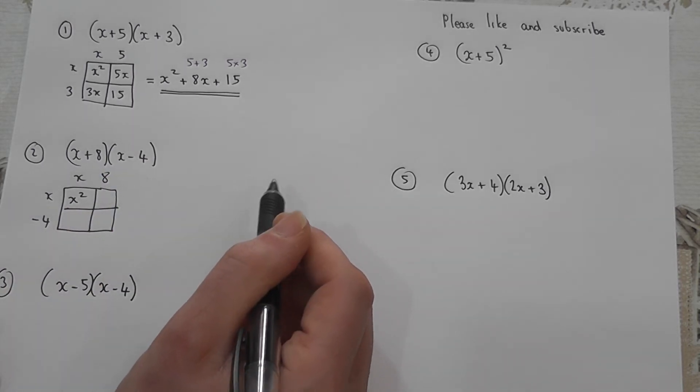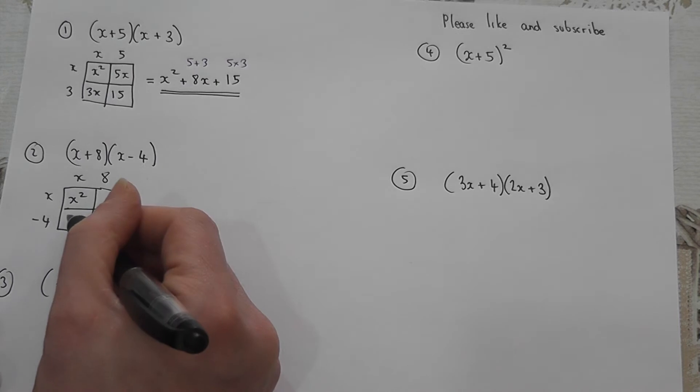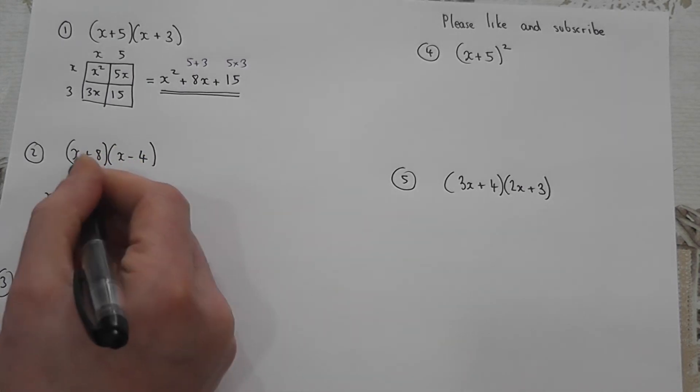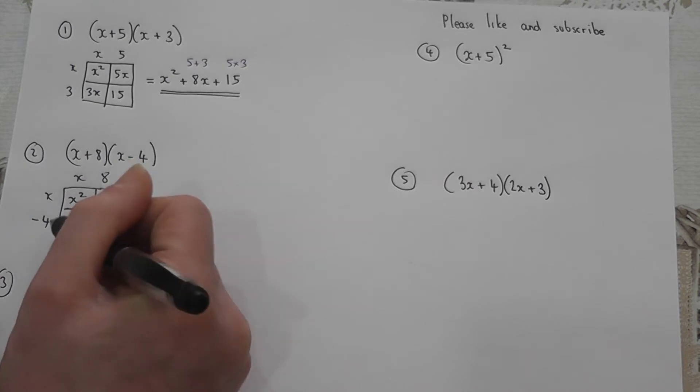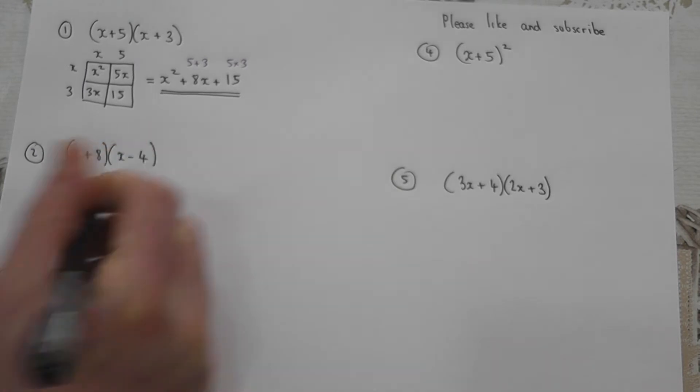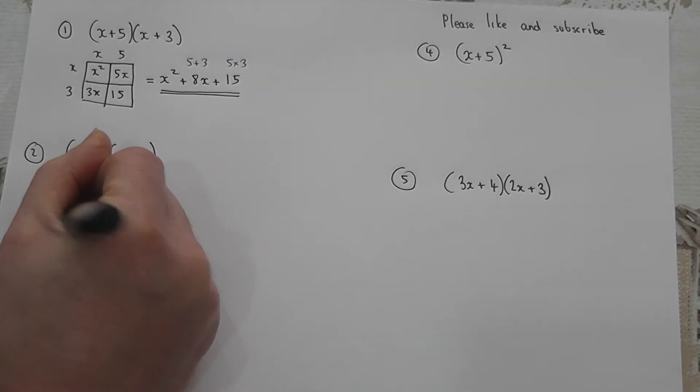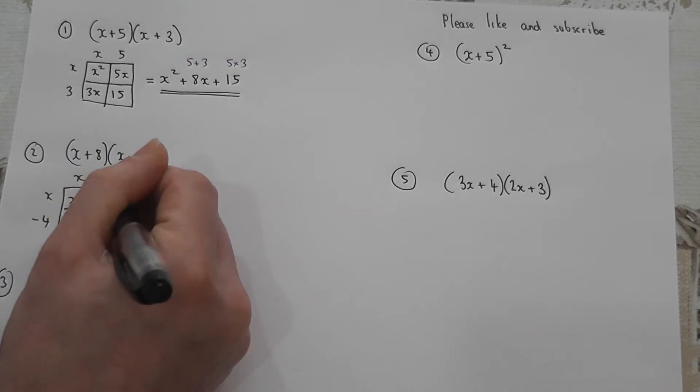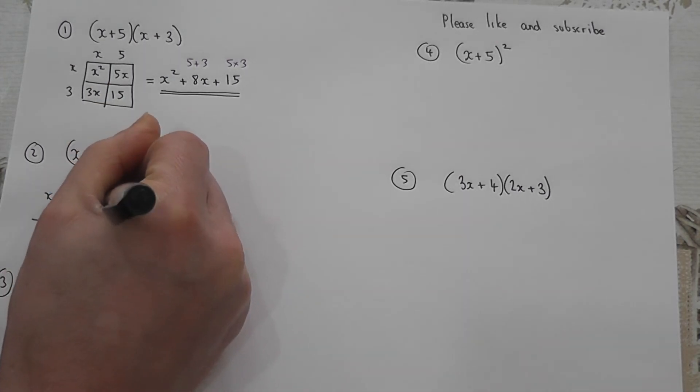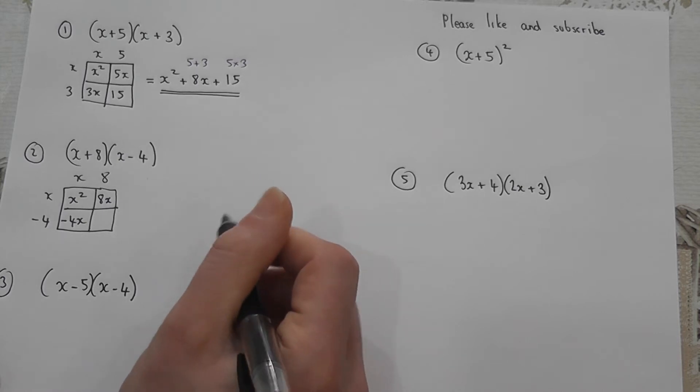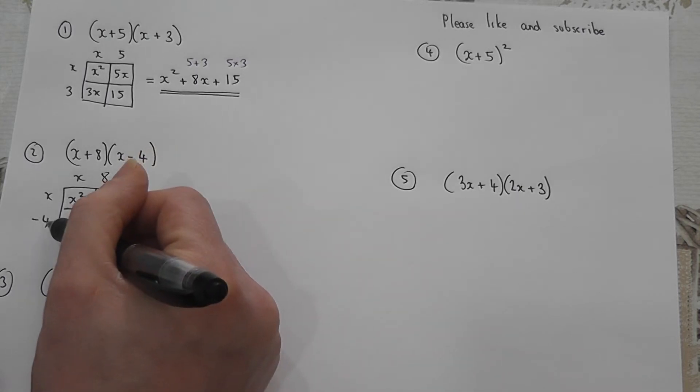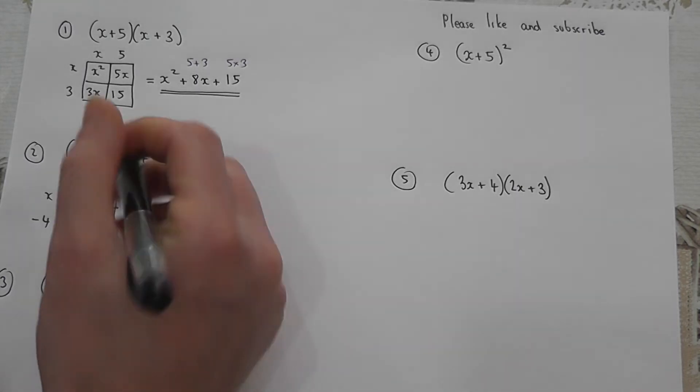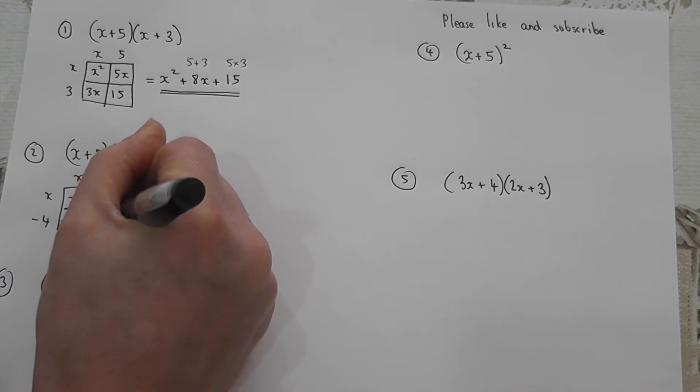Okay now the bottom left you've got to be very careful now are the outer terms: x times minus 4 or minus 4 times x. You just do 4 times x is 4x. There's a negative there so make it negative 4x. The inner terms 8 and x gives an 8x. Now be very careful. 8 times 4 is 32 so 8 times negative 4 is negative 32.